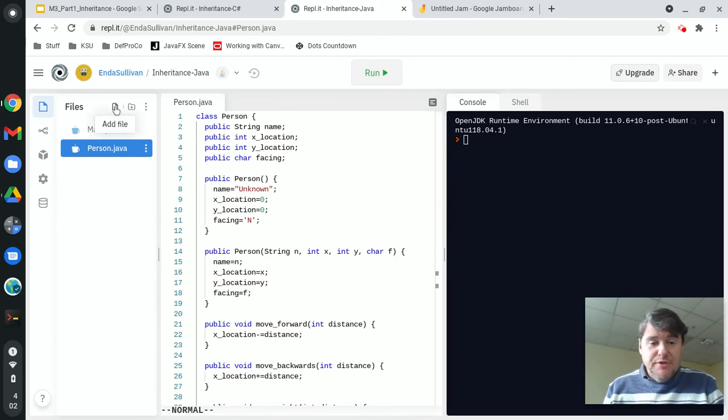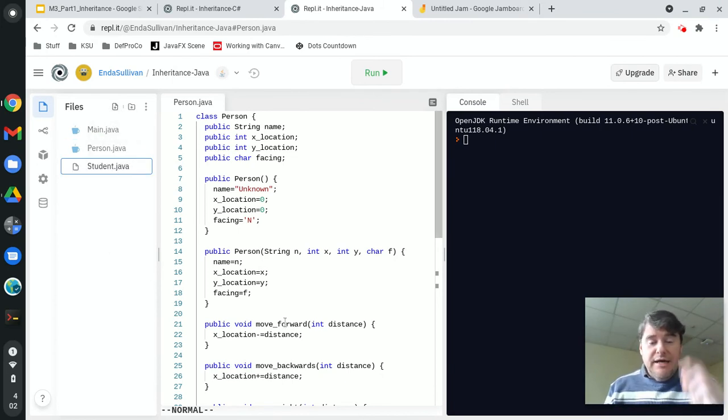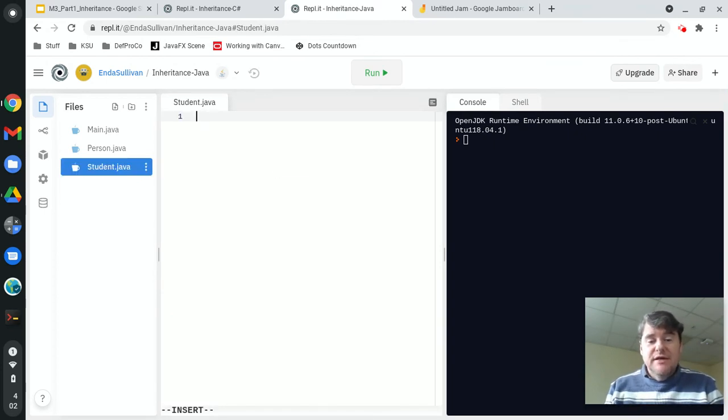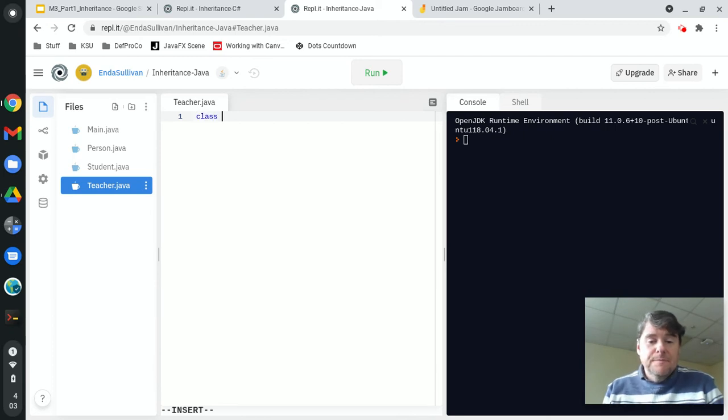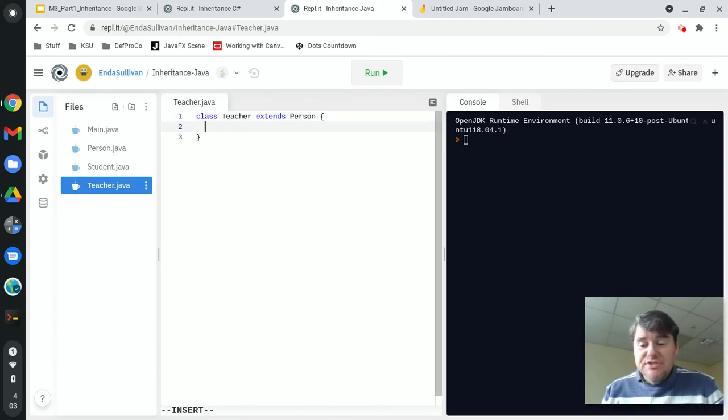Let's go ahead and make a student. So I'm going to make a new class, and I'm going to say Student.java is the name of the class. All right, so that's our first syntax difference. I said Student class extends Person. So what's happened at this point is a student now knows how to move left, right, up, and down. They have an attribute about where they physically are located, and they have the basic ability to get around and do things. I can also go ahead and make another class called Teacher, and I'm going to do the same thing in there. Teacher extends Person. Likewise, now teachers exist as well.